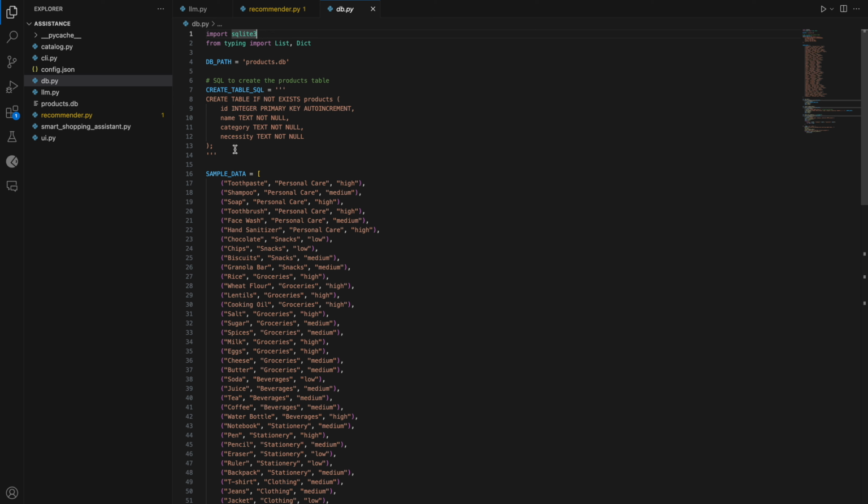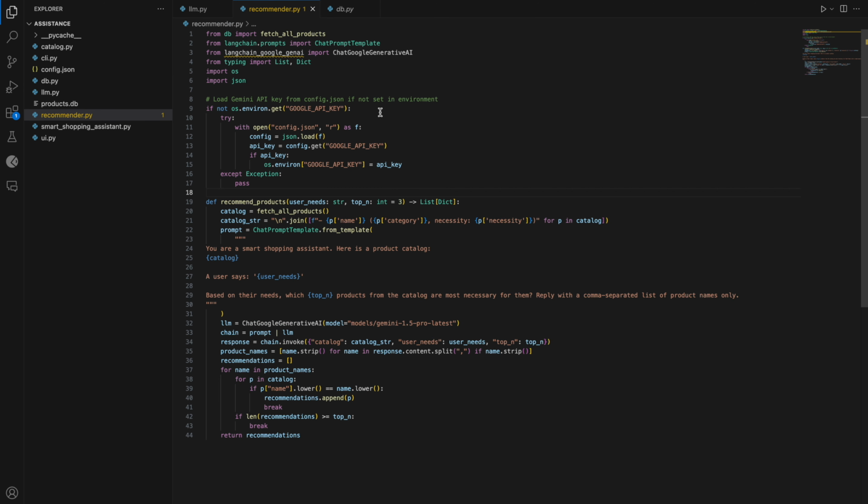So let's get started by giving the Google API key. Here I'm using Gemini 1.5 Pro latest. You can use a latest version like 2.0 or something. Anything may be fine.